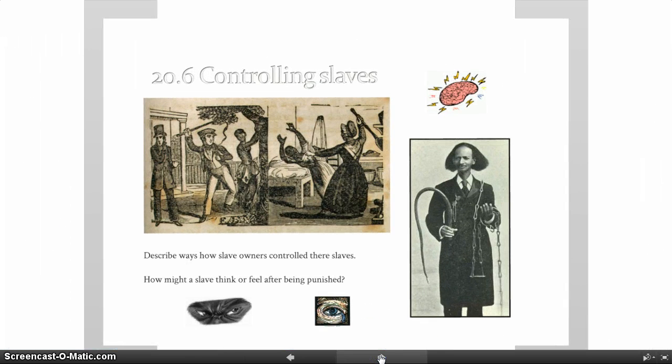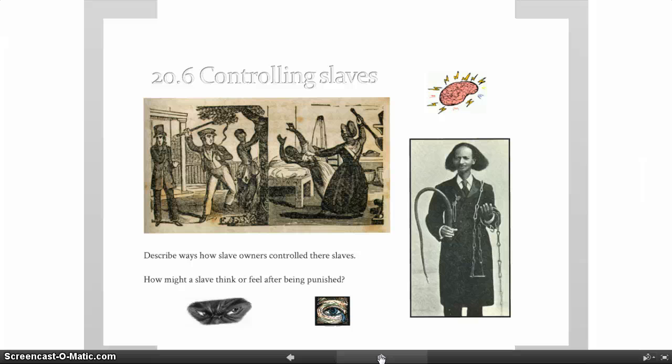But I want you to think about the other ways, the inhumane ways. Slaves would be punished with whips and lashing, and they would be chained up in many different forms. Absolutely horrible things. And this was just to control the slaves, because the biggest fear that a slave owner had was that there would be a slave uprising, because the slaves did outnumber the people living on these plantations.